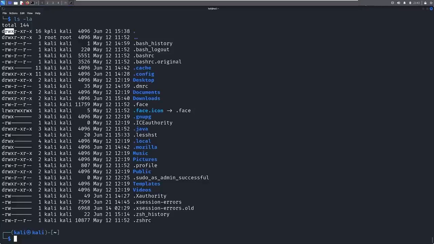And if we look at the owner of the file, we can see that the owner is going to be Kali. Well, in this instance, it's the directory, but here we're looking at Kali. You can see that one of these has root listed, but since we're using the Kali user and we're in our home folder, we're looking at mostly Kali being the file owner. The next one is group membership. Anybody that is part of this group, what do they get to do with this directory or this file? Well, anybody in this group can read or execute, but they cannot write to this directory or file.